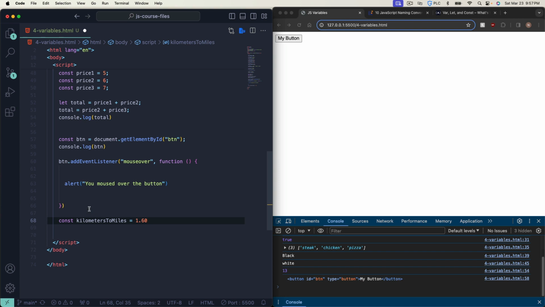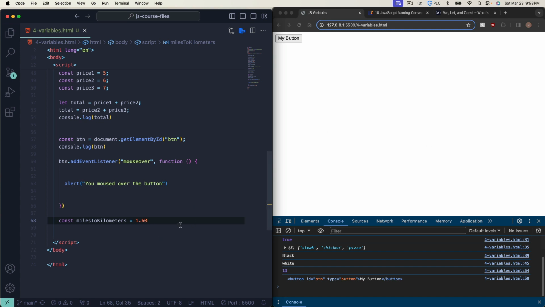Let me see if that's right. Or no, 1 mile is 1.60 kilometers. So let's actually do that differently. Let's say milesToKilometers. Okay, so we got 1.60 here.